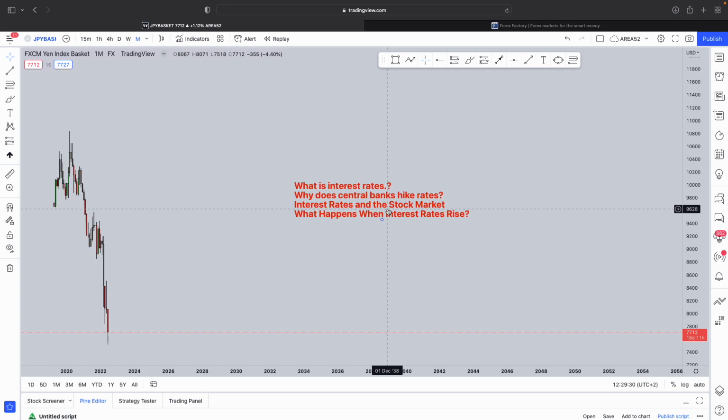This can influence short-term rates on consumer loans and credit cards. What this basically means is that if you have a loan or a credit card, you obviously know that you have to pay interest on that. So if you take out a loan at, let's say, a 1% interest, and the Federal Reserve or the central bank hikes the interest rates by 1%, then your interest paid on the loan would be double. Your bank would then notify you of the increase, and that means you need to pay more, which ultimately hurts you in the long term.